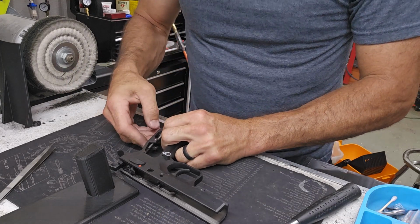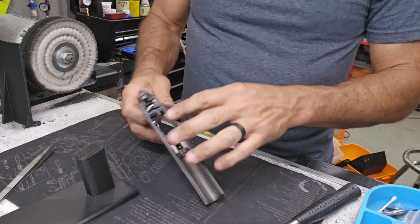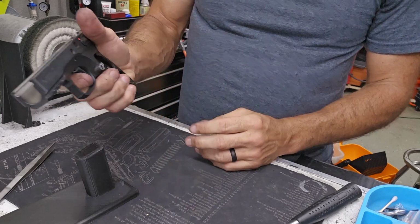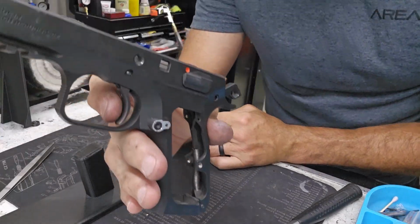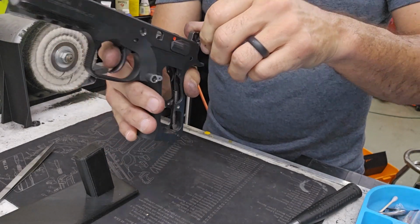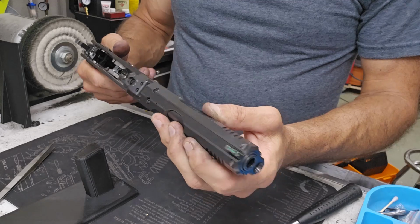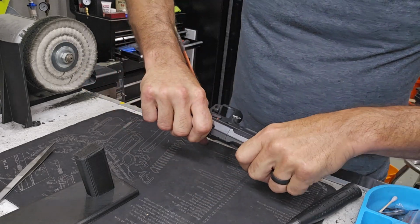And this mainspring is much lighter than the original one, so it's much easier to go in. Counter pin in. Yeah, there's a good amount of pre-travel here now, which tells me the disconnector won't need to be fitted. Now I'm going to get the slide in, the slide lock.